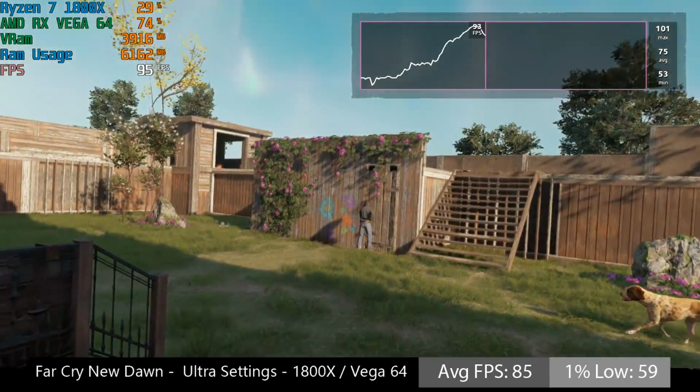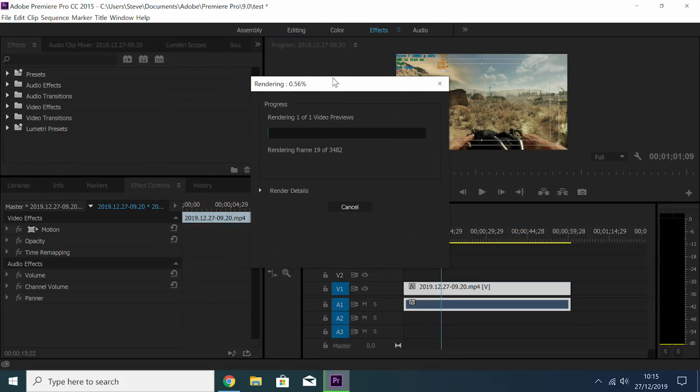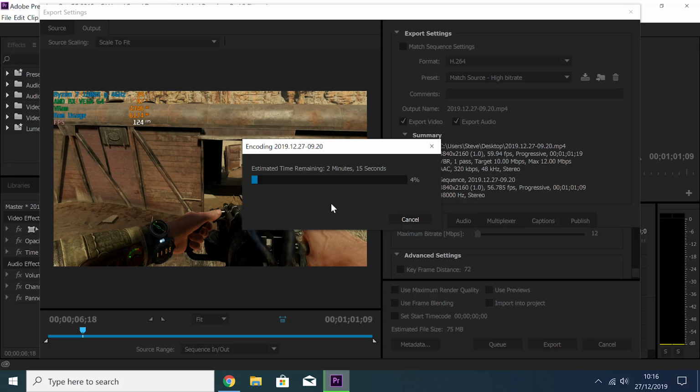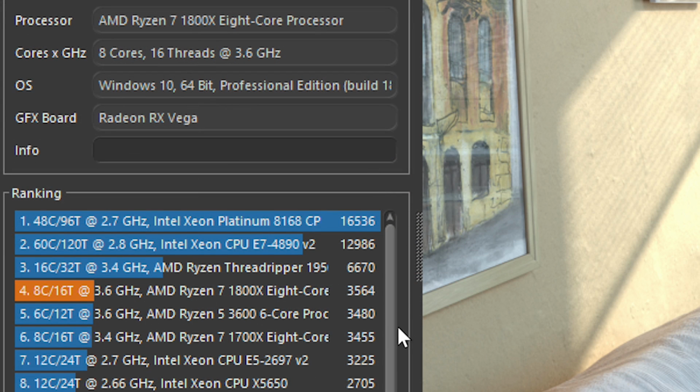Before we do start making comparisons though, let's run through a couple of tests. In Premiere Pro you're still getting a fantastic experience, especially as far as rendering is concerned. Exporting a 4K YouTube video is also a task easily handled by the 16-threaded 1800X. Looking at the Cinebench R20 multicore result first, and you'll notice that the CPU outperforms the modern day Ryzen 5 3600 by a little bit. This is just one comparative result I had on hand at the time, but there are more important comparisons to be drawn a little later, not just in terms of performance.